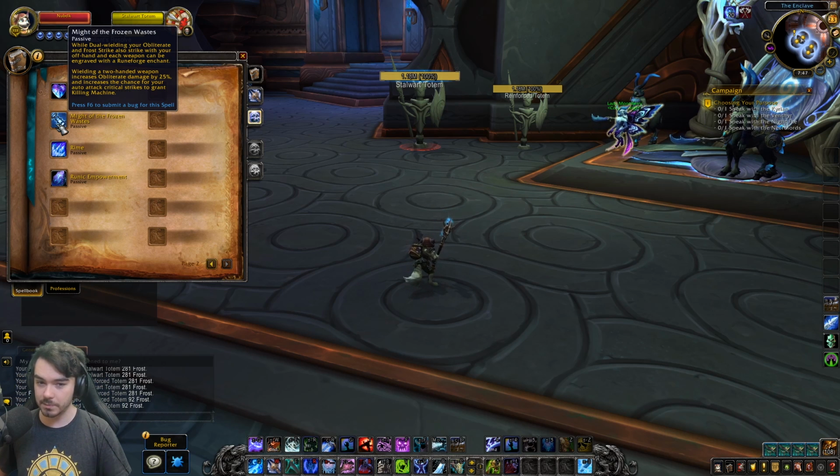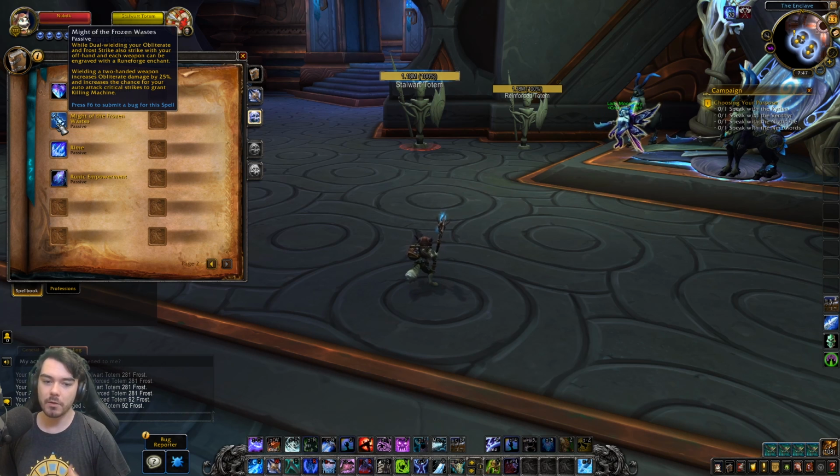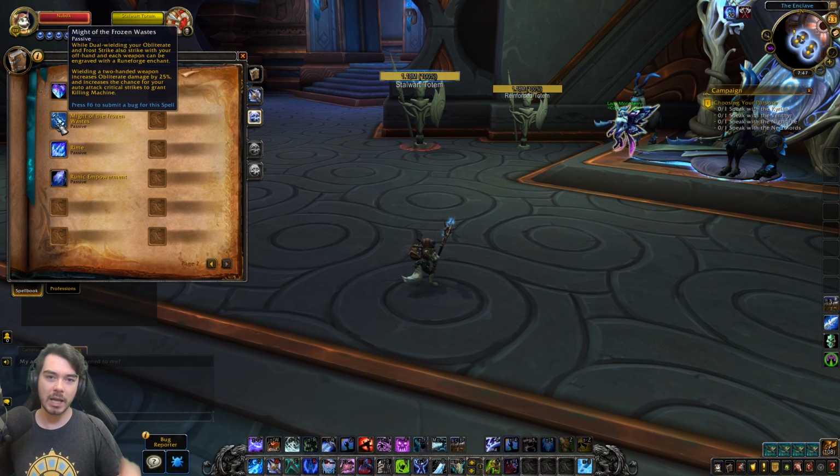But for right now, it seems like they want to go with your Obliterate hitting a lot harder with a two-handed weapon. From some single target testing, it worked out fine. The overall damage was essentially the same. With the dual wield weapons, melee attacks did a lot more damage, and all the frost spells did more damage, because I could have Rune of the Fallen Crusader and Rune of Razor Ice. Razor Ice boosts your frost damage.